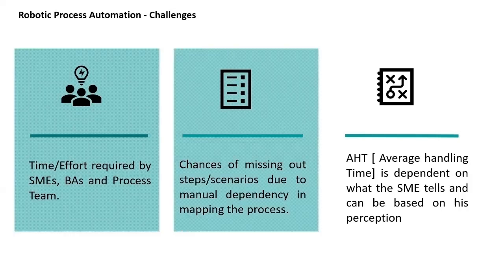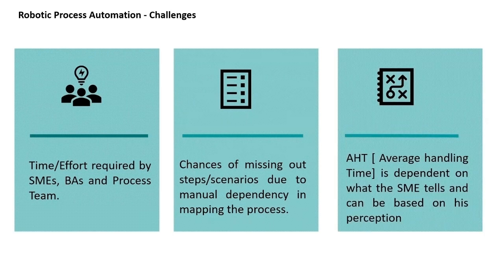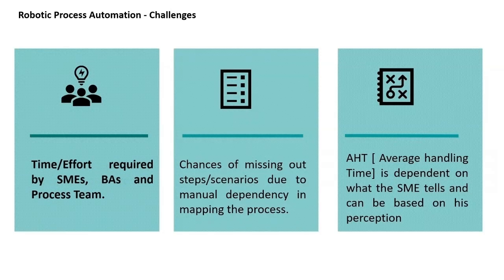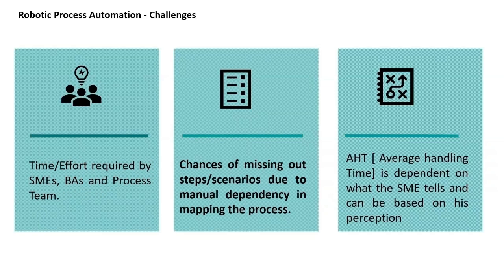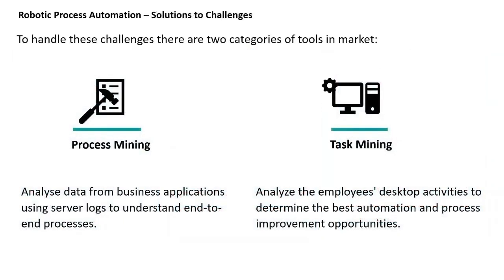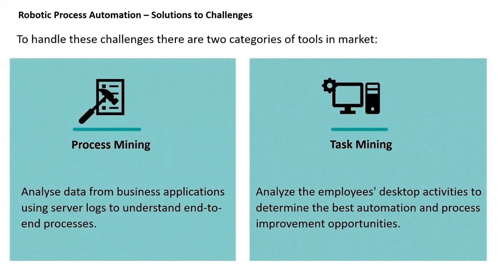So there were a lot of challenges in the early phases of the RPA lifecycle, like the time and effort required by the SMEs, BAs and process team was huge. There were chances of missing out steps and scenarios due to manual dependency in mapping the process. Also, the average handling time suggested by the SME or the process lead was based totally on his perception.